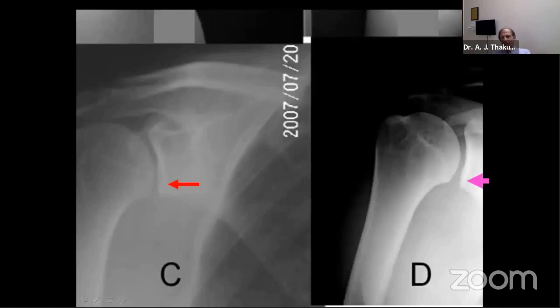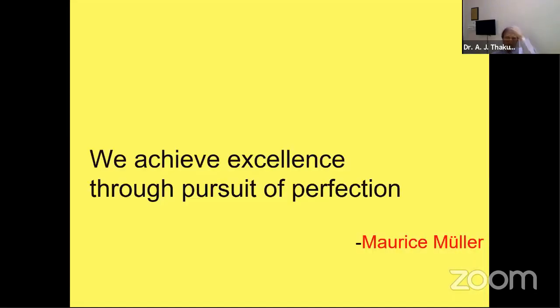So there we are, an enlarged portion. You can see clearly here there is still a little degree of overlap because it's judgmental. We just turn and twist. Here we are precise, accurate, and that's why we get the best result. We achieve excellence through pursuit of perfection.